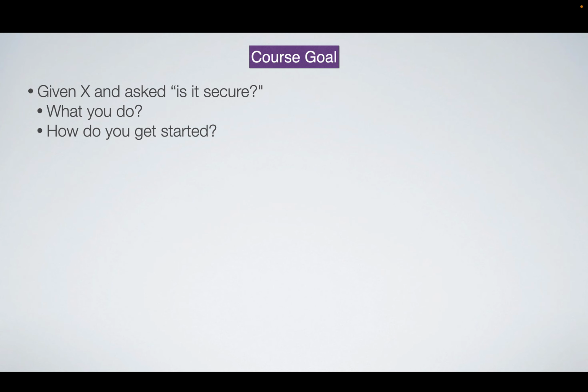Okay, so let's go back to our question. You're given X, you're asked, is it secure? Okay, and you have some method that you're going to use. Okay, is the method that you use for determining whether a policy has a loophole in it the same as determining whether there's a software bug in software? And is it going to be the same thing that's going to let you see that, oh, that crypto algorithm has a vulnerability, it leaks 3 bits of the key?